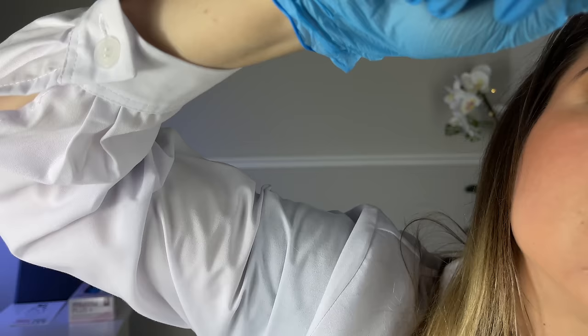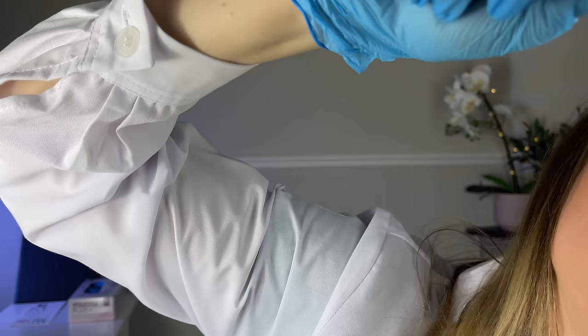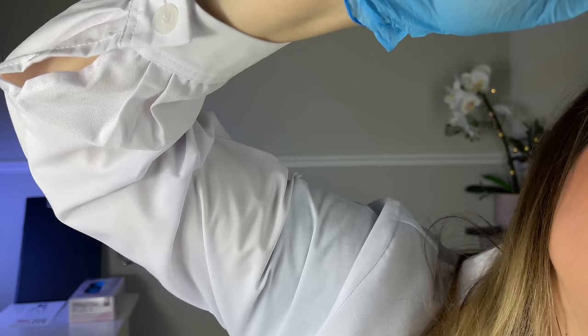Good. Okay. Has this one been feeling any more tender than the other? All right. Okay. So your ears do actually look a little bit red inside. There are a couple of signs of infection, so I think that might be something to do with it.